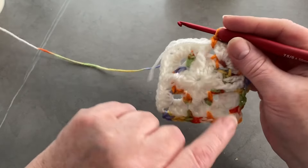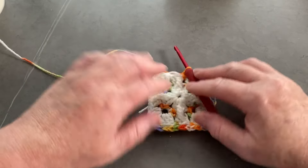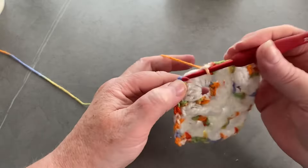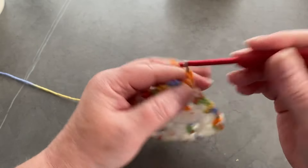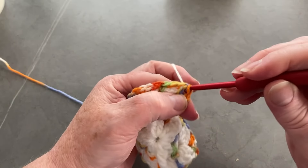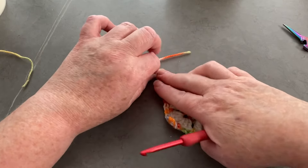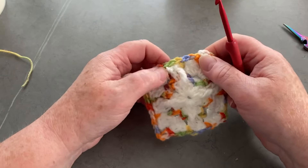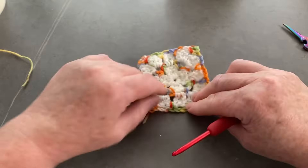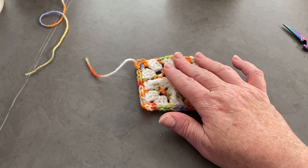I'm going to pause the video and I want you to do that all the way around until you get back to your very first half a corner. Don't forget to take the yarn with you if you're doing that. I've made it all the way around and I'm going to complete my corner: my three chain, then slip stitch into the top of my very first UK double / US single, chain one, cinch it down, snip off. In the next round we're going to start increasing the size of our spike stitch. I'm just going to change my yarn over again.